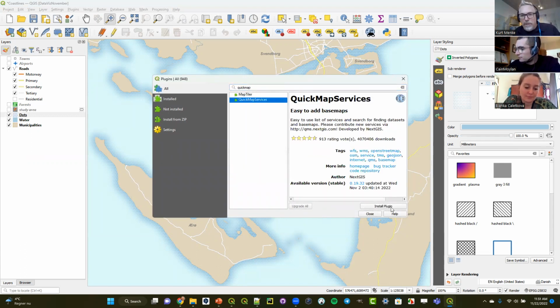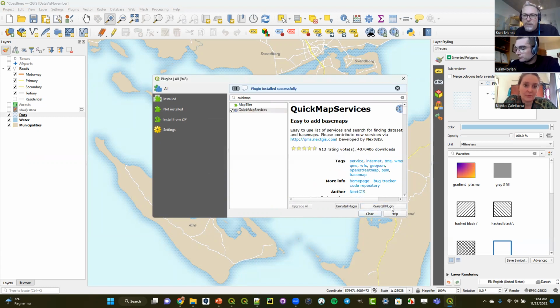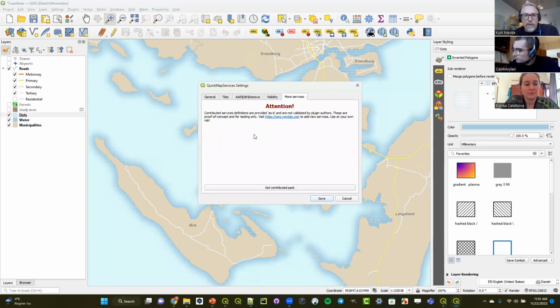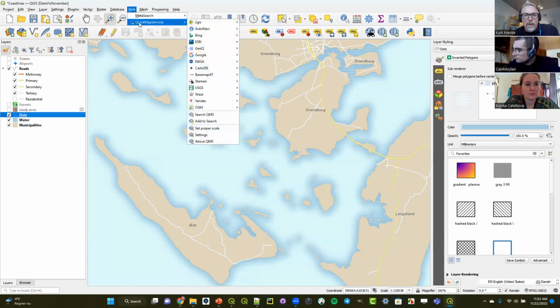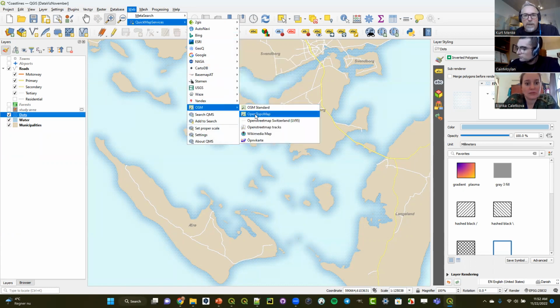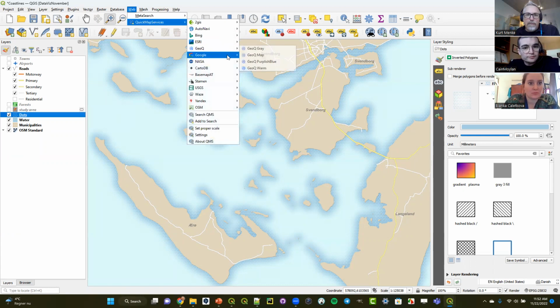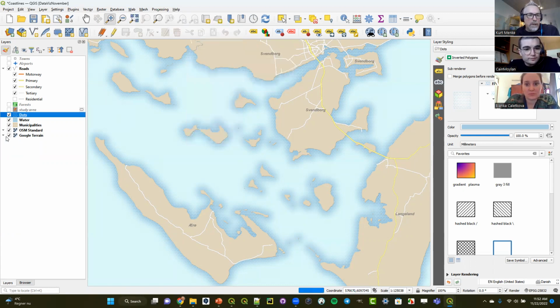So Quick Map Services is a good plugin for adding base maps. If you haven't used this, it shows up in the web menu. Here I can turn on an OpenStreetMap standard map, or maybe I'll use Google Terrain.